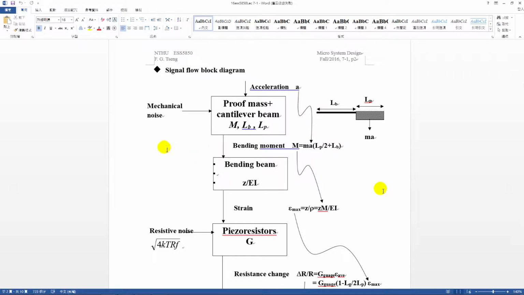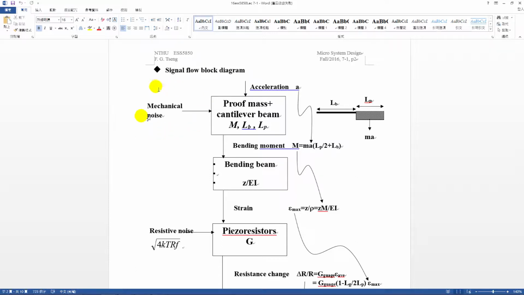The first noise will be the mechanical noise. We will talk about that later. The mechanical noise is regarding the cantilever beam and also the proof mass inside the ambient environment. The ambient environment has a lot of interaction. For example, gas molecules in the atmosphere are hitting onto the plate all the time. And also that heating power depends on the temperature as well. If you have a higher temperature, you get a higher heating power, so you get more vibration. Before you get a signal, you will see the vibration itself if you have the cantilever beam inside the ambient.